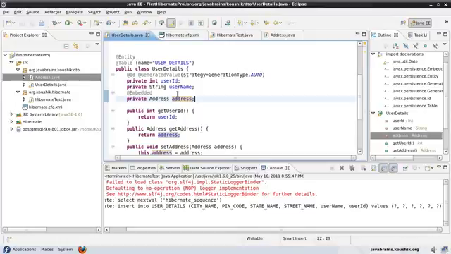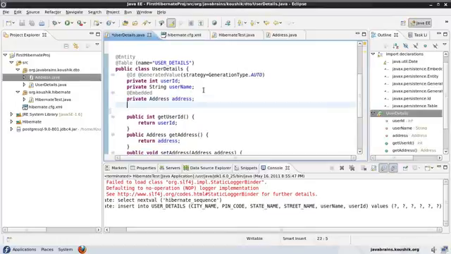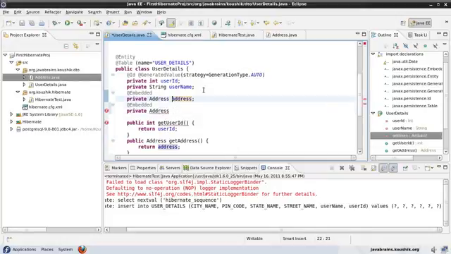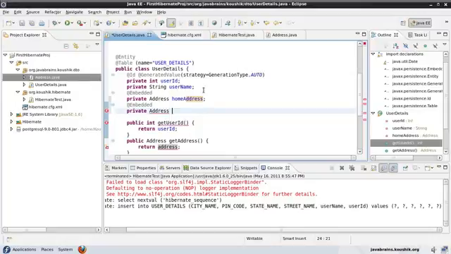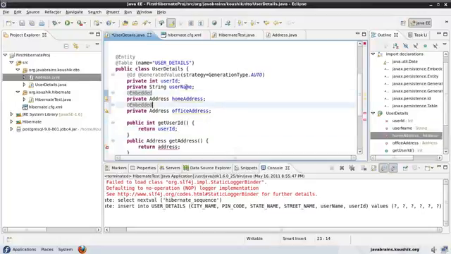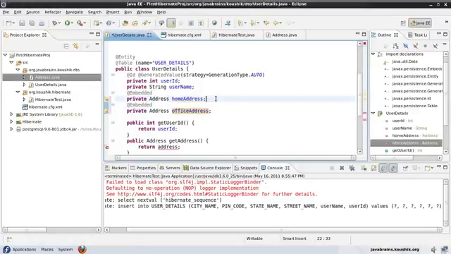How would it work? So let's say, for example, I define again @Embedded private Address. Let me call this home address, and I'll call this office address. Okay, this is a fair enough requirement. You can have any number of instances of an object inside this model object. In that case, how would it work?